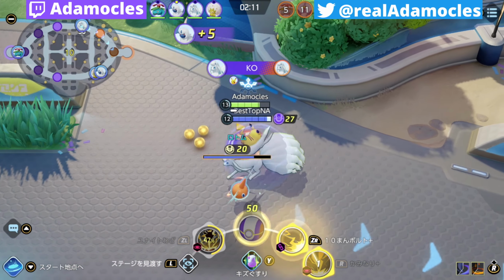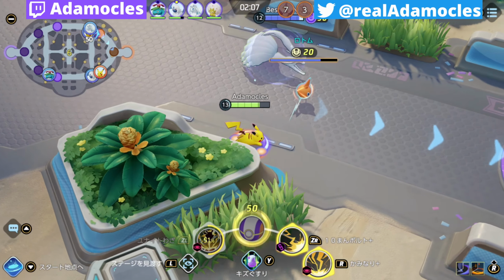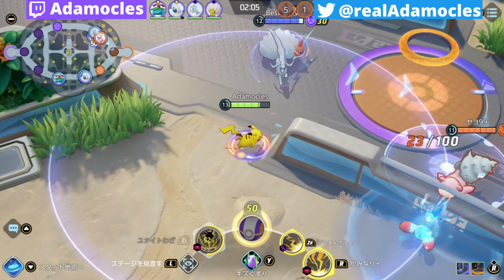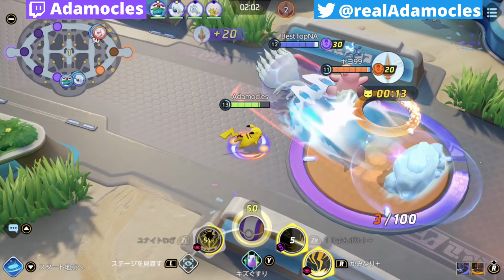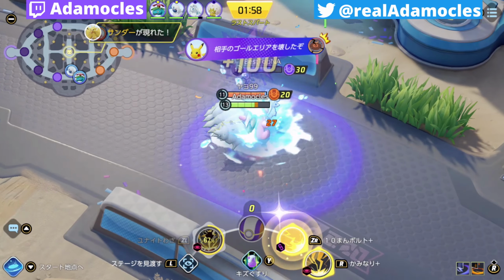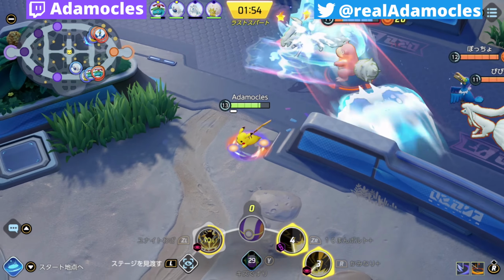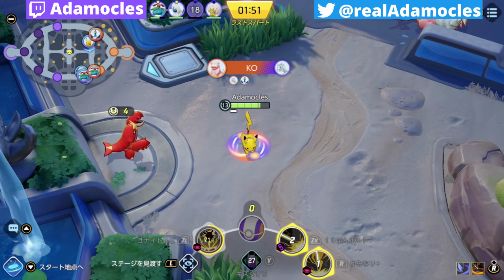I drop the stun on them, drop the AoE Thunder on them, and they get deleted immediately. We secure the Rotom, which allows us to have an instant cap. I should drop an instant 50 here, I believe. Yep, so that's 100. Just a super solid swing of events here. I think Ninetales is dead there, unfortunately.